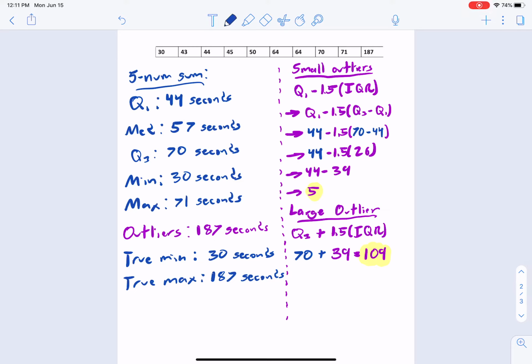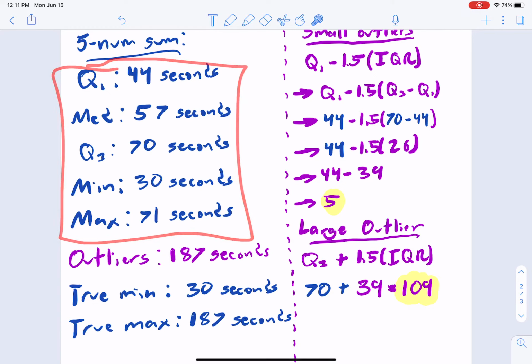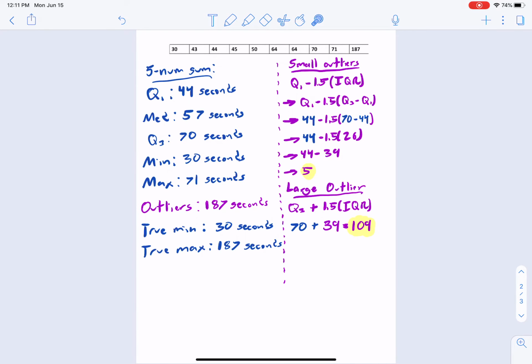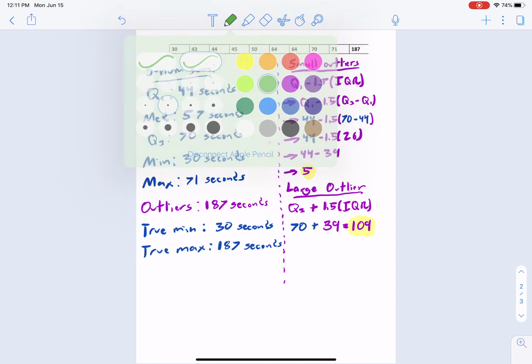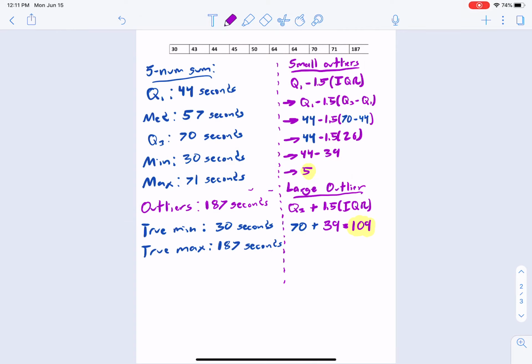That is okay. So anyway, this is our 5-number summary here, but we also need to add in just a couple of other things too. I believe that Rod asked for the mean and the mode too, so we might as well just write that down. And I'll even divide it up here. Let me do it like this. Okay, so this is our true 5-number summary, what we're going to be using for a lot of stuff. This is some extra information. And then let's divide it up again and put the mean and the mode on there too.